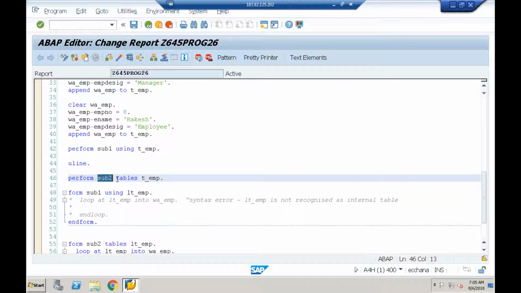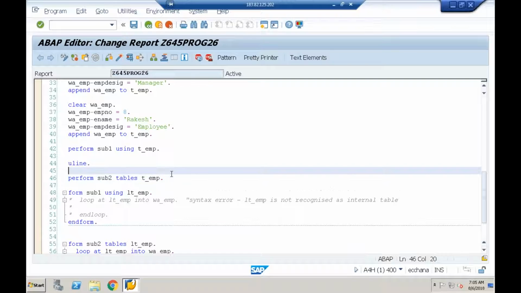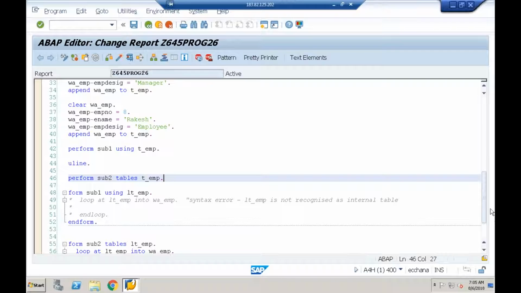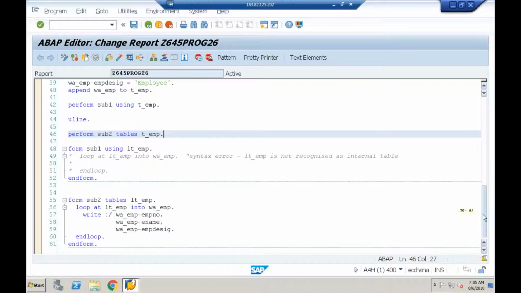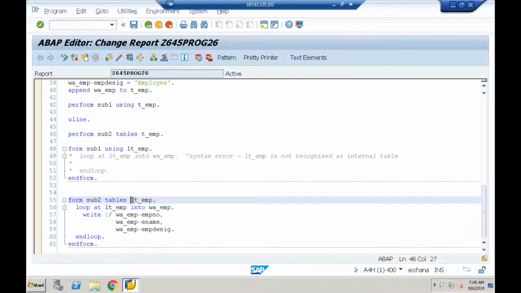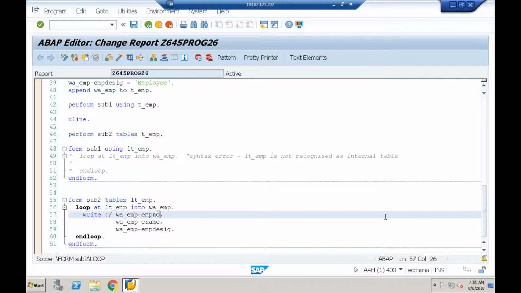For this subroutine, I am trying to pass the internal table as a parameter. Since we are passing an internal table as a parameter, we have to use the TABLES keyword. Okay. I'll get back to you on receiving that in the formal internal table and displaying it. Let me finish further, then you'll understand it.